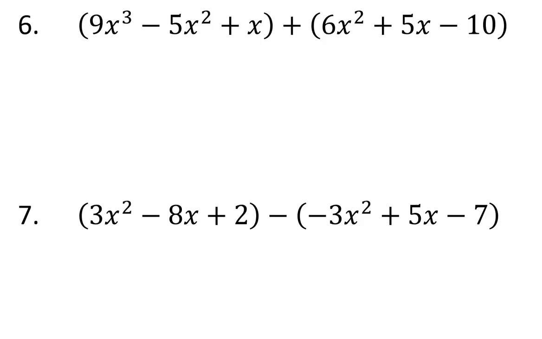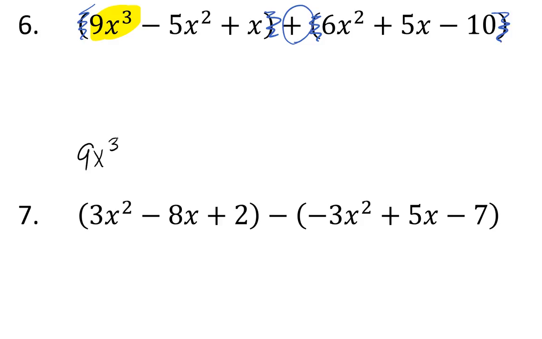All right, let's take a look at how we simplify these two polynomials. So we see a plus sign, so that means I can really just ignore these because there's nothing outside of them. So we're going to find like terms. Let's see, is there anything alike with that? And there's not, so we're just going to bring it down.